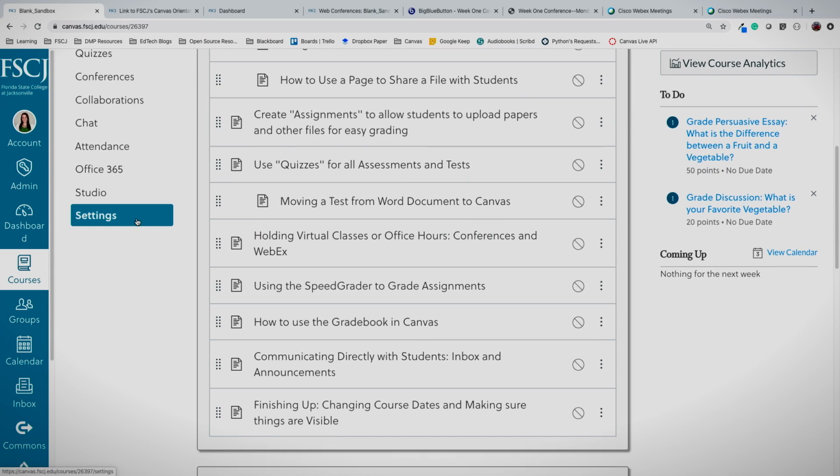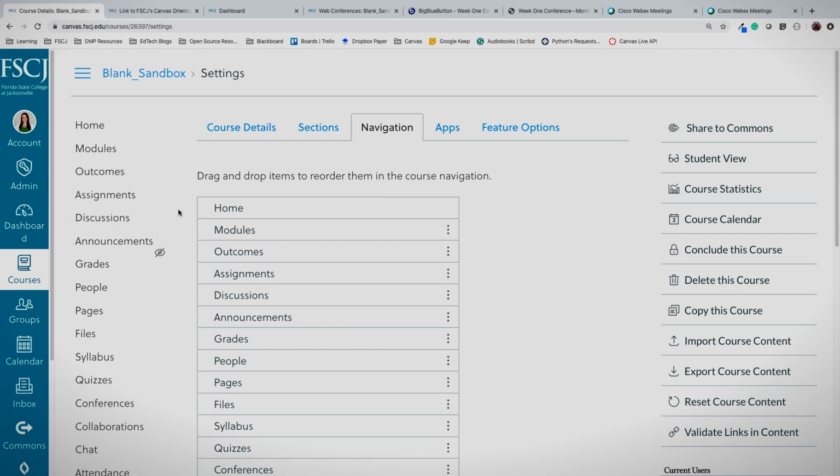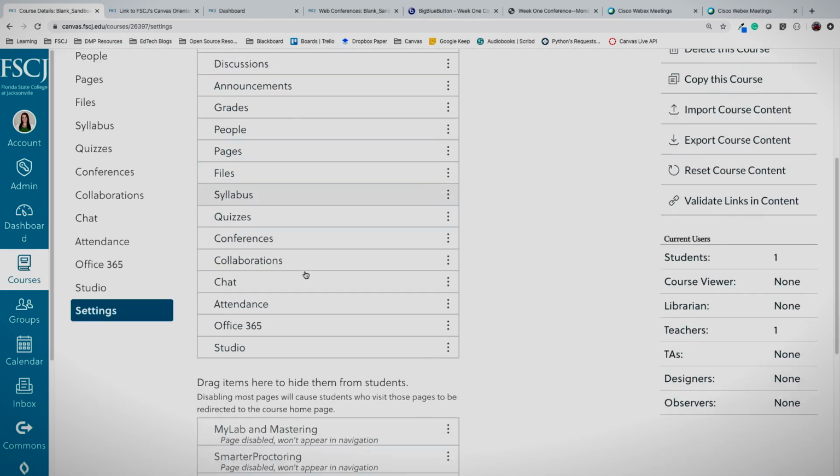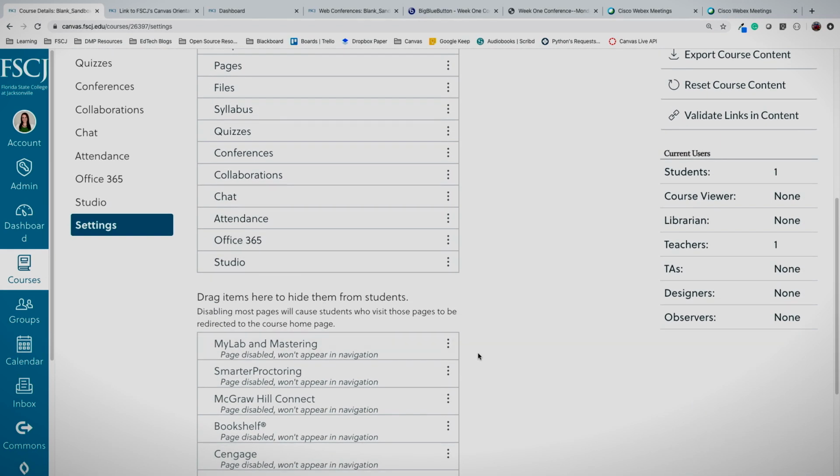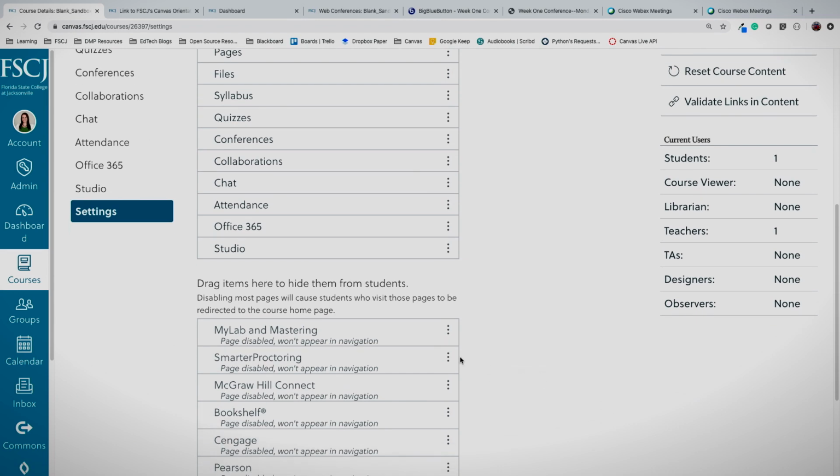They are usually paid tools with the exception of Lumen and VitalSource. So please make sure you're aware of what the cost will be for your students and how your students will access it, because even if it's integrated with your Canvas course, your students are going to have to pay to access that material unless that specific publisher is currently doing some kind of a special free linking of resources. So make sure you clear that with them, with the publisher, before you work on the linking in Canvas.